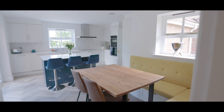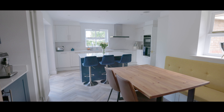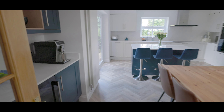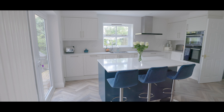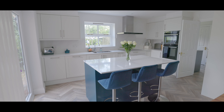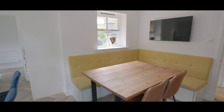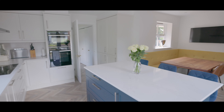We move on to possibly the main feature of the property — this expansive kitchen featuring windows to two aspects, double patio doors onto the rear garden, a seated breakfast area, a coffee/drink station to the left-hand side, a large kitchen island and breakfast bar, an assortment of base-level units, integrated appliances including an oven, grill, induction hob, stainless steel sink and mixer tap, plus plenty of storage, leading on to a separate utility room.